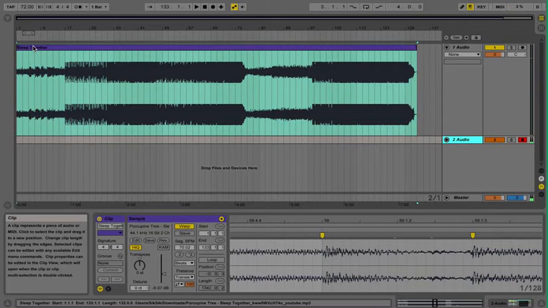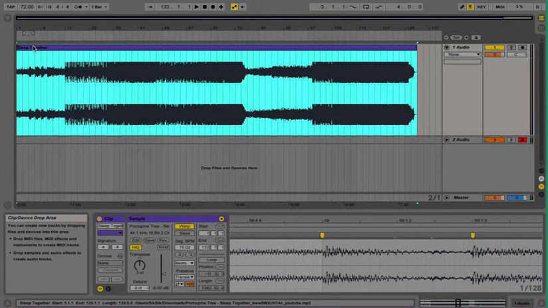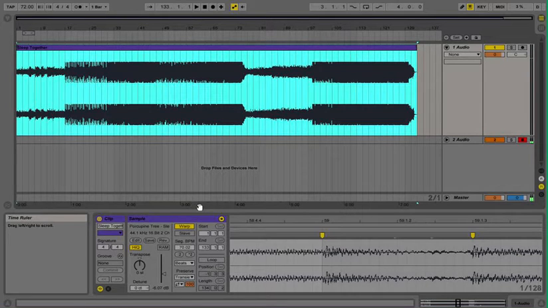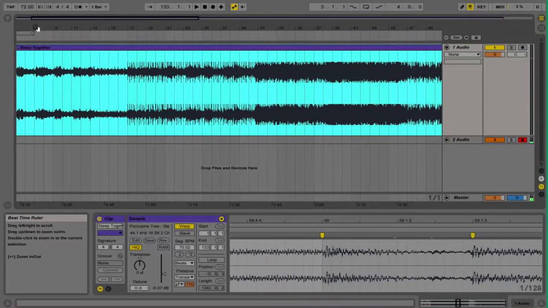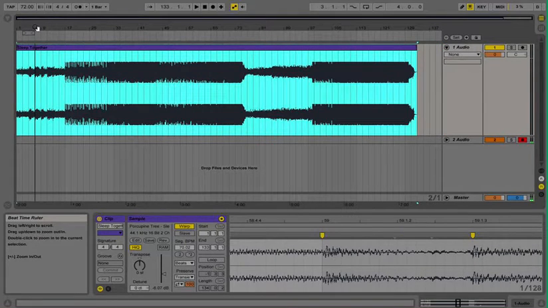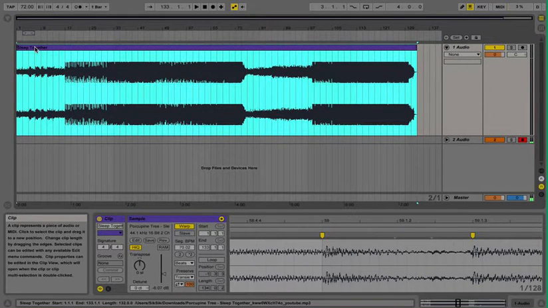So the first step is you take the song, you warp it, and if you're using something other than Ableton, then maybe use Elastic Audio in Pro Tools or Flex, I think it was called in Logic. Anyway, I'm not gonna go through how you warp a song. There are a couple of things that I can say about it.